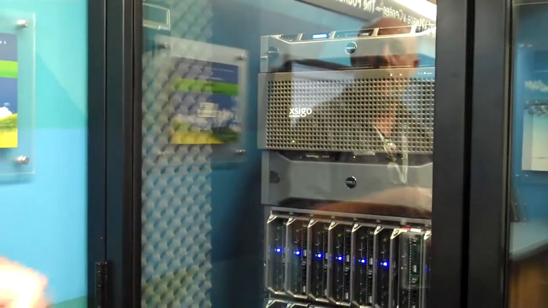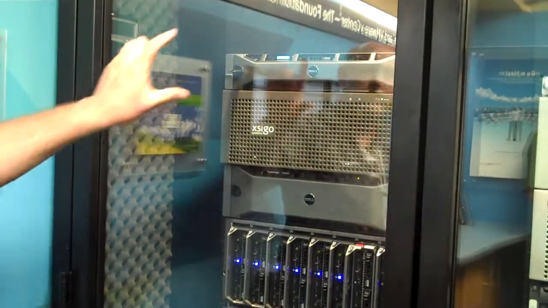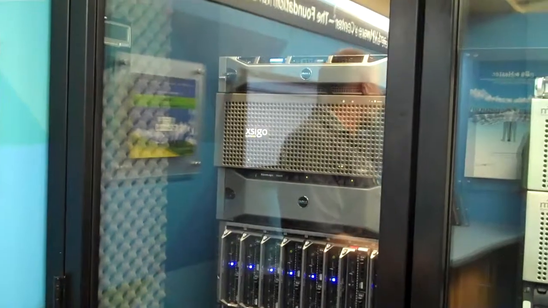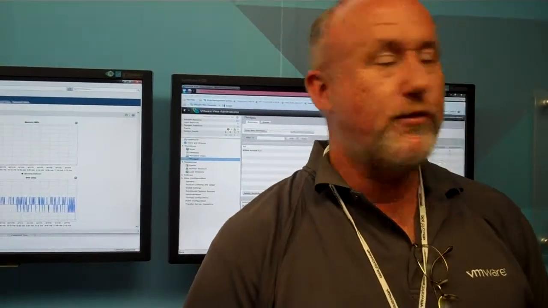Okay, up here we have something brand new. Has anybody seen the new Dell R815? Some of you have. Okay, so basically this is a 2U server. It's a 4-socket server. Each socket has a 12-core AMD Opteron. So in 2U space, we have 48 cores and 512 gig of RAM. Where I come from, that's a furnace. In a 2U. And next quarter, AMD is due to release their 16-core Opteron.